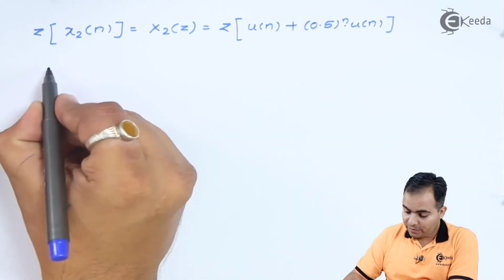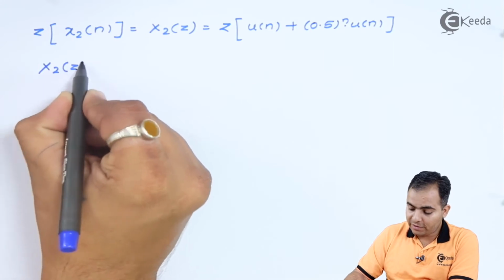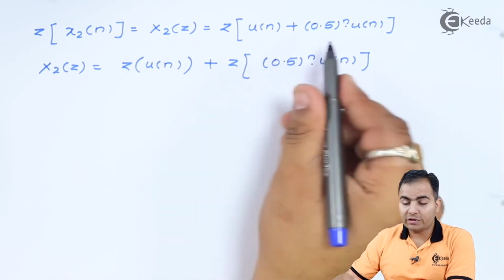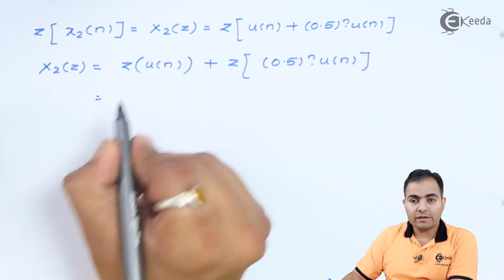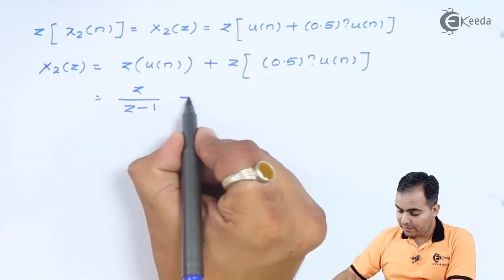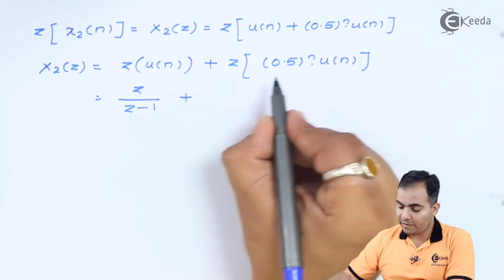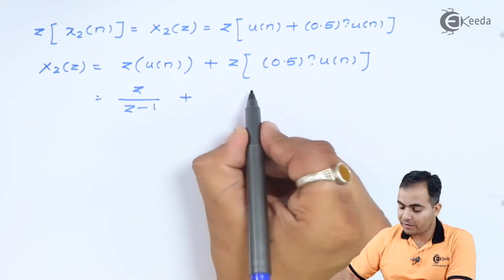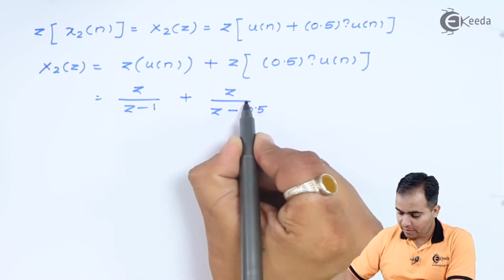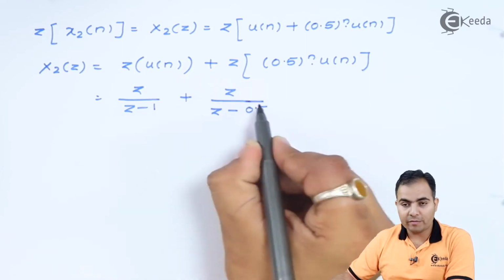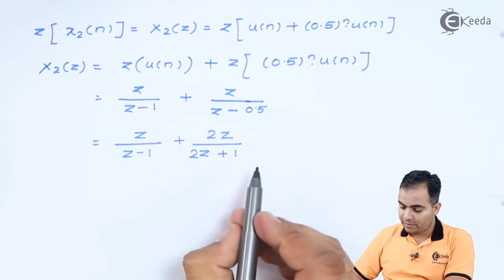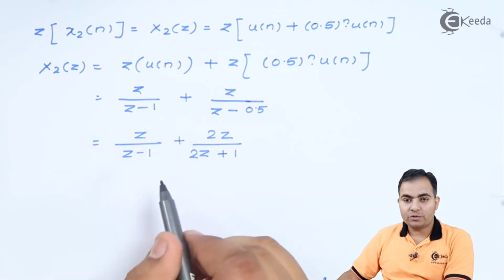So according to the linearity property, we can apply Z transform on both these functions separately, and we know that Z transform of u of n is Z upon Z minus 1, whereas according to the time scaling property we can write the Z transform of 0.5 raised to n u of n as Z upon Z minus A, and my A value is 0.5. But if I multiply numerator and denominator of the second part by 2, what you will get? Now I'll cross multiply these two values.